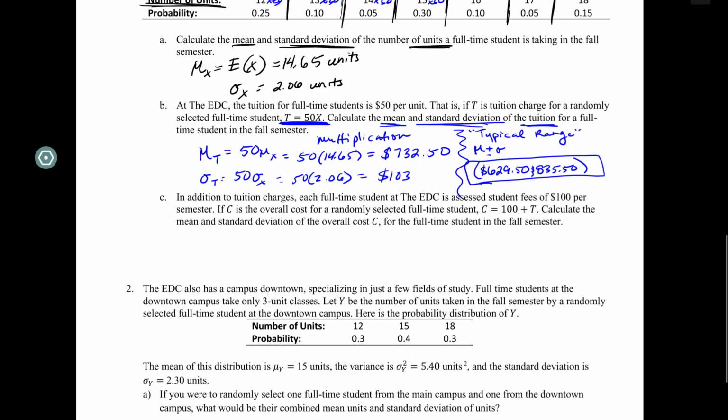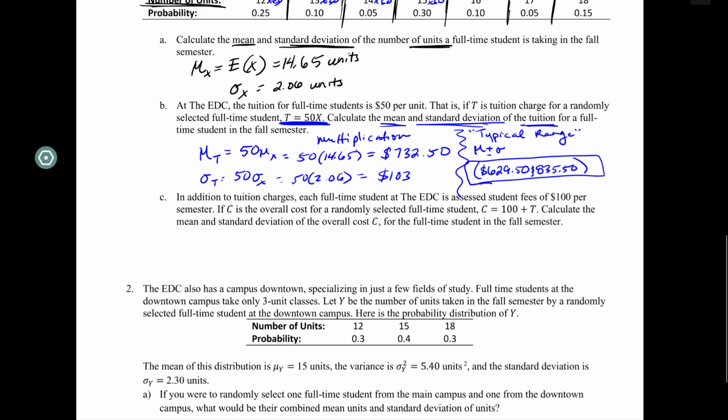So this allows me to see if I can tell that a student is paying more than $835.50, then they are paying an atypically high amount in tuition. If a student is paying less than $629.50, that means they're paying an atypically low amount in tuition. And so if I can start to see that this is changing, I'm starting to see more students that are making above this threshold or below that threshold, then maybe my thresholds need to change. And the patterns are changing, the trends are changing. So very powerful tool to think about this typical range and helps us understand why we care about that standard deviation.